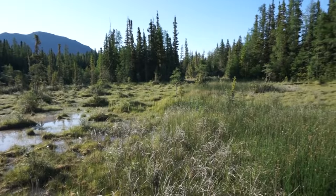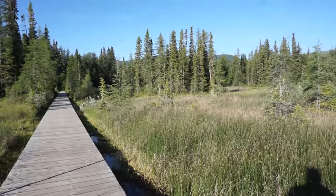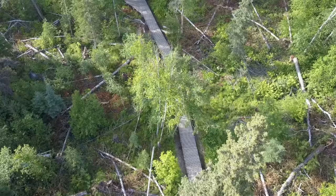So yeah, we're here this morning. It's probably about 62 degrees, so a little on the warm side. But it's gonna get up to the 80s today, and we wanted to make sure to check out the hot springs before everything heats up. This boardwalk through the marshlands is pretty awesome. You can almost always see waterfowl or something out here.